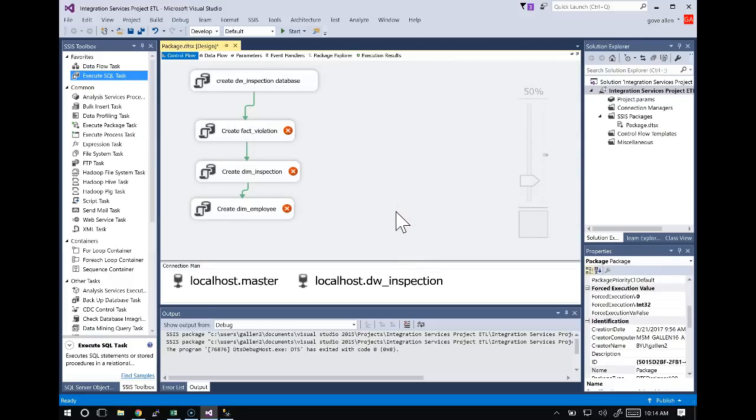Okay, so the truth is that we could run all three of these statements in parallel. Once the database is created, I could go and create these all at the same time. But I know that it's going to take a little longer to create my date dimension because I'm not just creating it, I'm going to populate it as well. And so I'm going to say start this path and then start my date path as well, and we'll run those two in parallel. There's no reason to do them all at once because I know that one's going to take a long time.